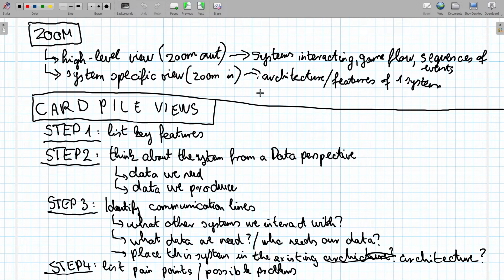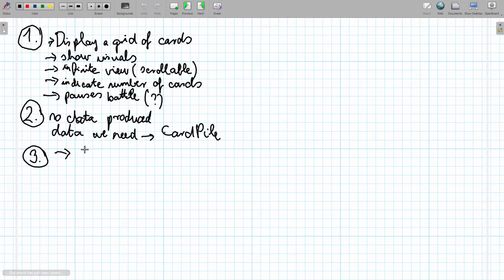If we go back to this slide, I said that we have to zoom in and zoom out when we design these systems, right? And we're talking about communication. And you might say, hey, Adam, communication is high level stuff, so why do you say that we're zoomed in here? Well, because in this case, it's a really simple UI scene that does one thing. It gets a card pile from somewhere, and it is capable of displaying all the cards which are in that card pile.